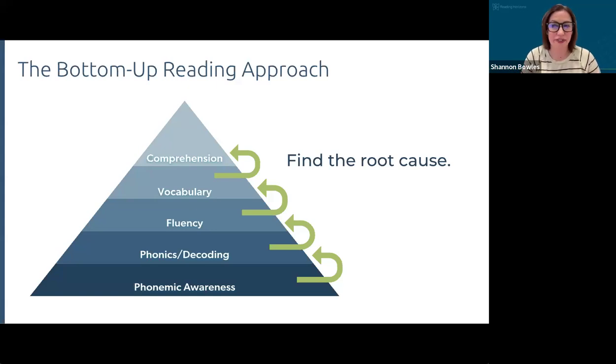With older students, it's also important to remember that as we're working on those word recognition skills, filling those gaps at the bottom of the pyramid, that doesn't mean that we should be ignoring the top. We should also provide instruction on skills at the top of the pyramid that support comprehension. But until students are fluent decoders, they won't really be able to access that highest level of comprehension independently. So we can do things like read alouds, give them rich text where we're working with them with support. But this also helps us understand how important it is to correctly identify the root cause of the reading difficulty and then build from there.